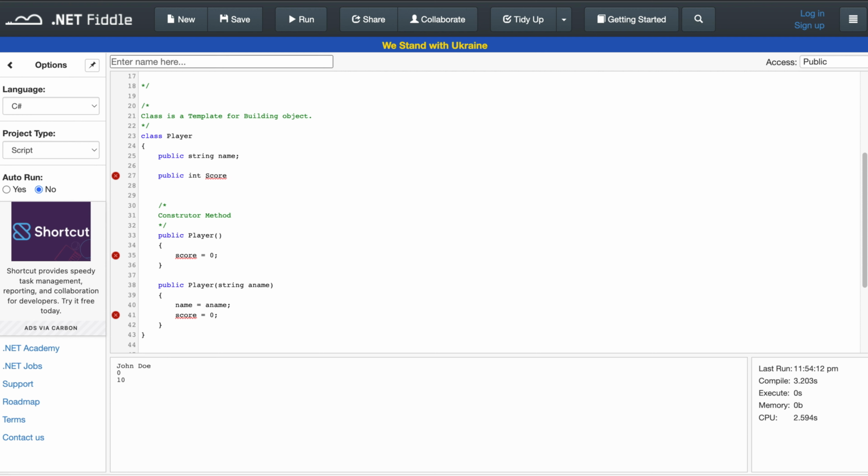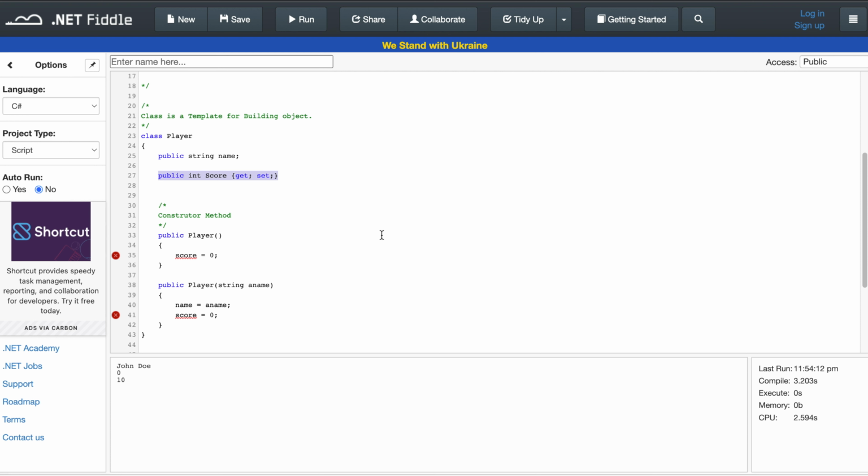And it's a convention to capitalize the name of the property. Then the property has a block of code with curly braces, and inside the curly braces you have the get and the set separated by semicolons.